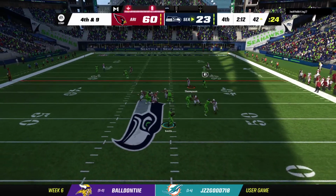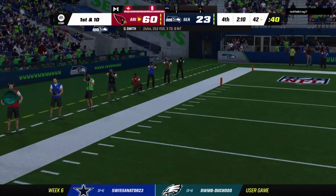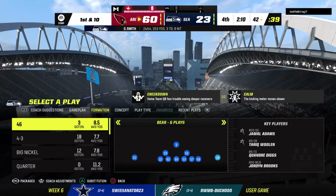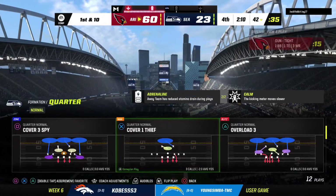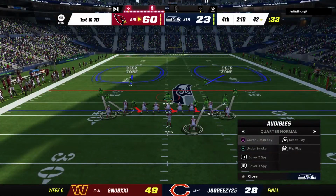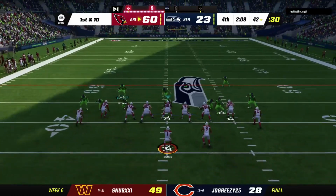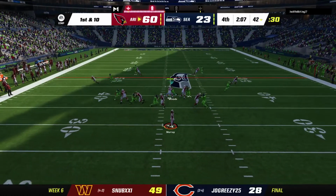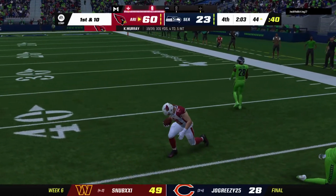Desperation time for Smith on 4th down. And it's incomplete. They cannot convert, and they turn it over. The Seahawks go for it but can't convert. And the Cardinal defense is going to get the football back, ready to go with their next drive. At the line, the Cardinal offense. Been a very strong performance for them, really, on both sides of the football. The turnover on downs, the most recent example, and now, obviously, they're in a great spot here.